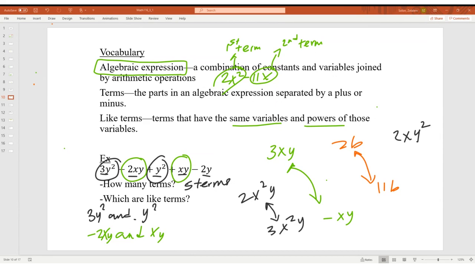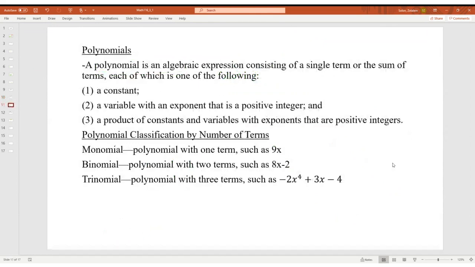We are going to learn how to simplify expressions in the next topic, also when we see adding polynomials and performing operations on polynomials. That's why we are learning terms, expressions, like terms. Okay, now let's go to the next one. In the next slide, we are going to learn how to classify a polynomial by using the number of terms. So we know what terms are, and we know how to count them.